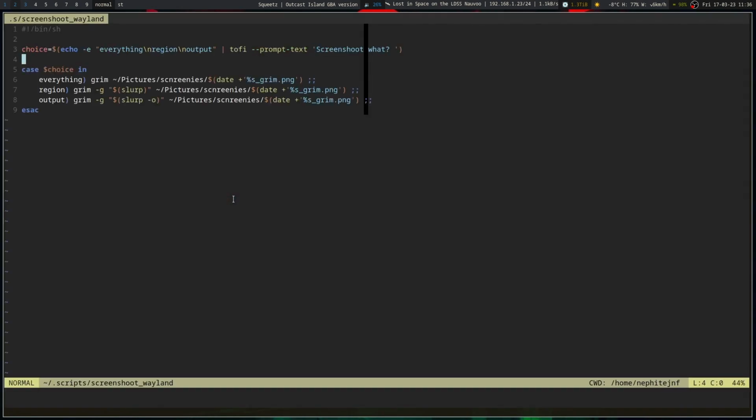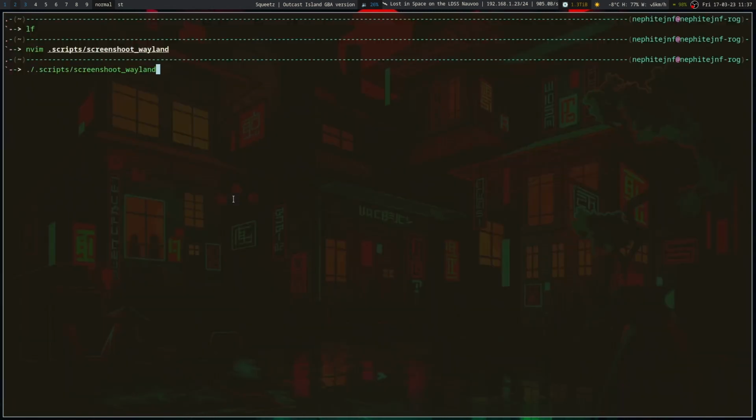Because literally all it is, if we go through it, and a lot of my power scripts are the same way, is that we take a line, we print it to standard out, and then we pipe that standard out into a menu script. In this case, Tofi, which is very similar to dmenu, which I've themed very similarly to my dmenu, so I can go like this, and you can see that it's very similar colors.